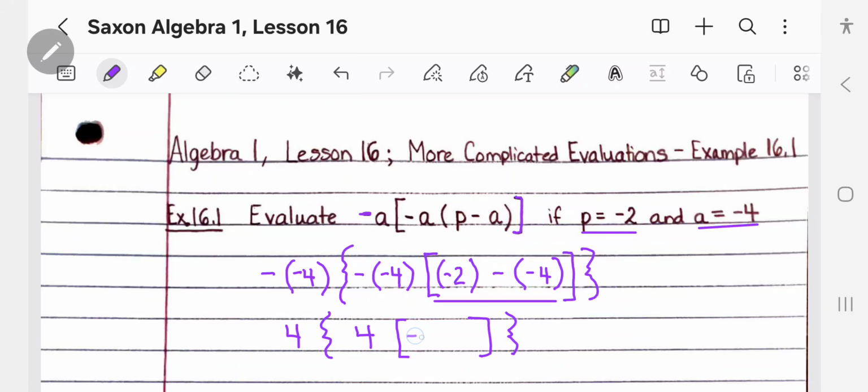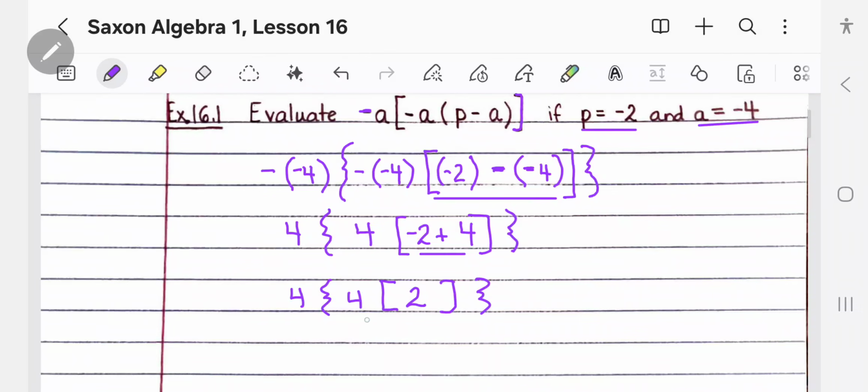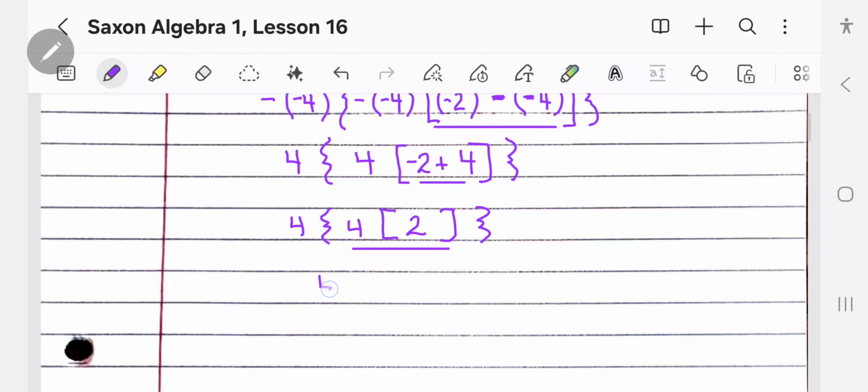All right. We have -2, and we are subtracting a -4. Or you can think of this as plus the opposite of -4, which would just be +4. Isn't that much less complicated now? So let's do this and copy the other things down. -2 plus 4 would be a +2. And then I can do this. And then I can do this. And I end up with +32.